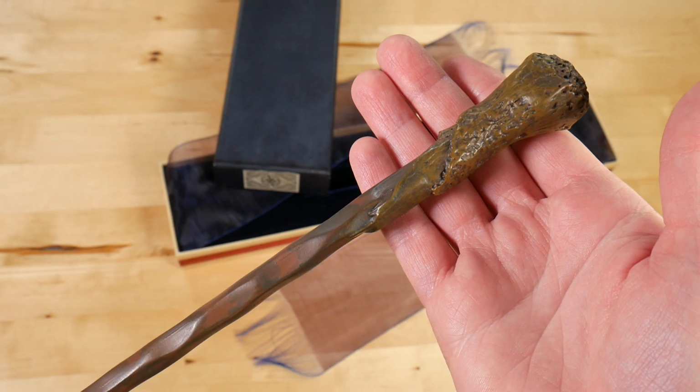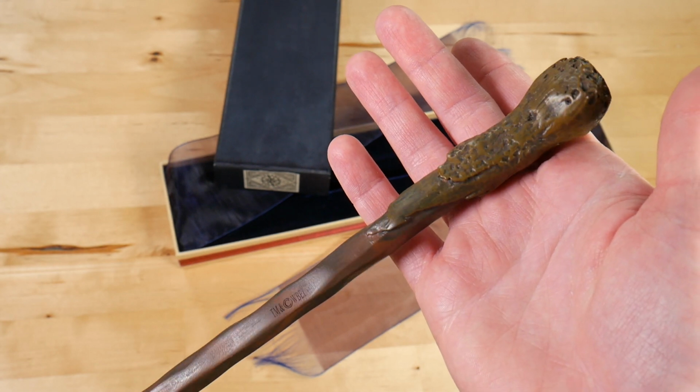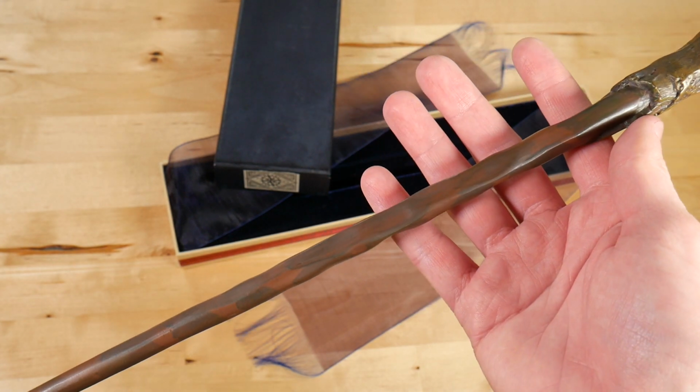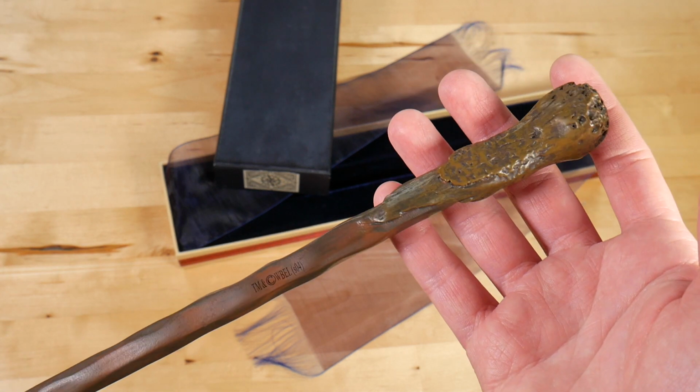It's got a bark handle, but much lower down, but it does have this kind of portion that comes out of it. And then the rest of it almost looks like it has finger grips that are slightly worn down. Now this is Ron's second one that he gets, replacing the one that he broke in Chamber of Secrets. Still an interesting one, but it doesn't have major distinguishing factors, unlike Hermione's wand, which is next.